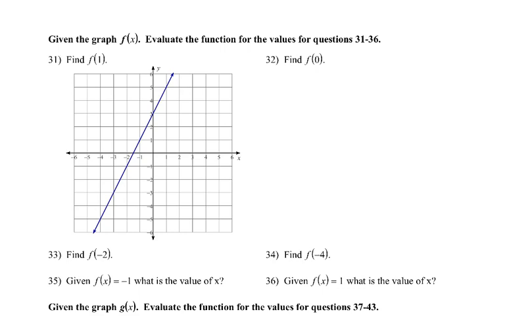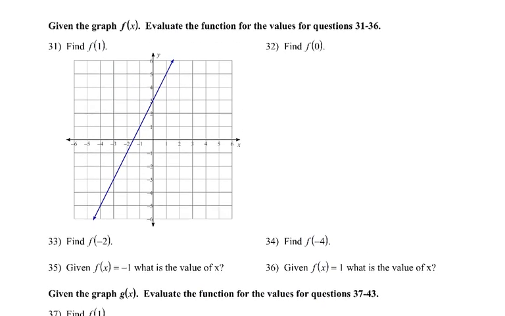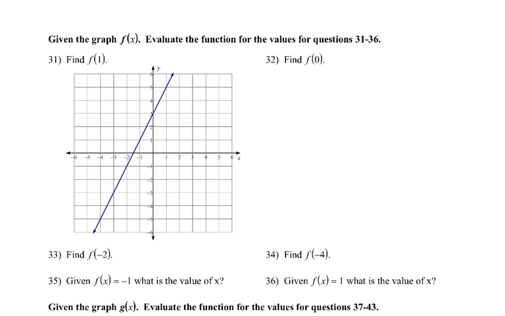Alright, so now let's take a look at when we're given graphs. So these last problems are all dealing with the same thing, but first we'll just do this group of the linear graph, right? We know it's linear because it's a straight line, because for those intervals, every time I go to the right one, we're going to be going up the same amount. So same, constant rate over constant interval for that linear. Alright, but we treat it the same way. Now the x here, that's our input, okay? And the y is our f of x, that's our output.